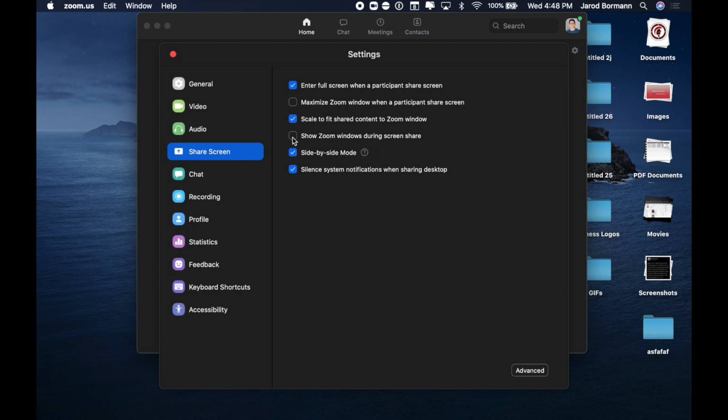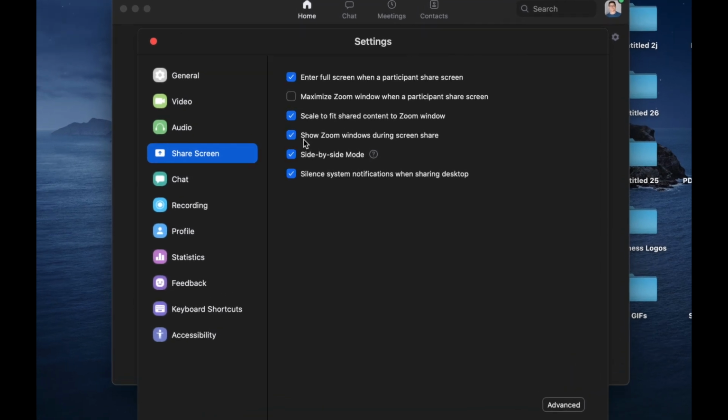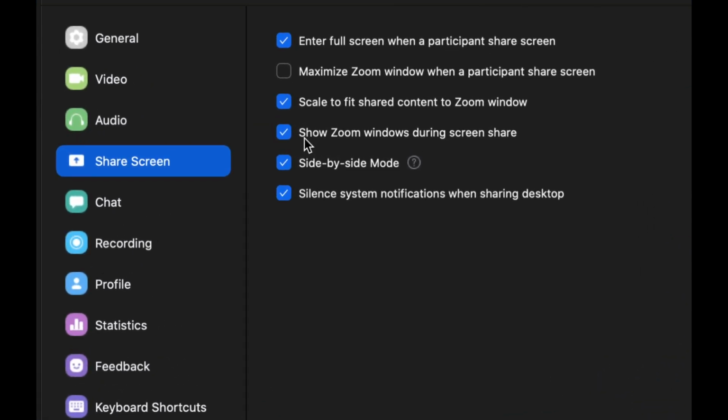I'm going to check this one on because I think it's going to be important for this particular video that I'm creating for you, but you may not want this one checked necessarily. What this means is, when it says show Zoom windows during screen share, when you move your cursor around on the Zoom screen, you know how those controls pop up at the bottom?